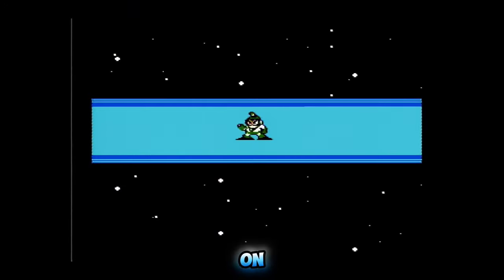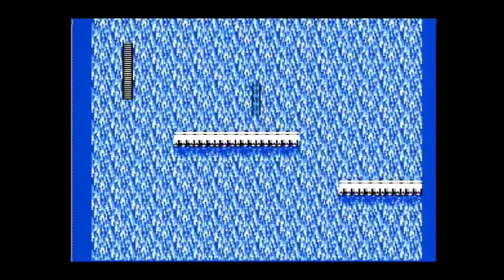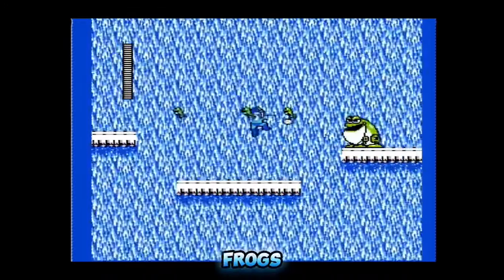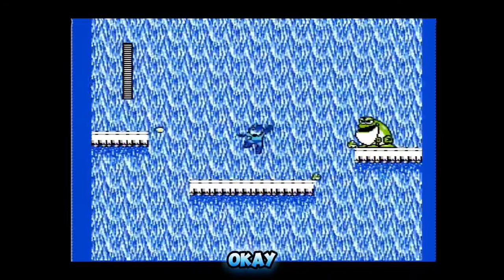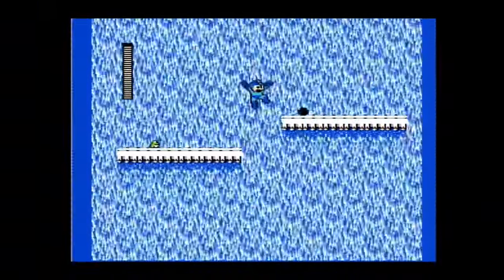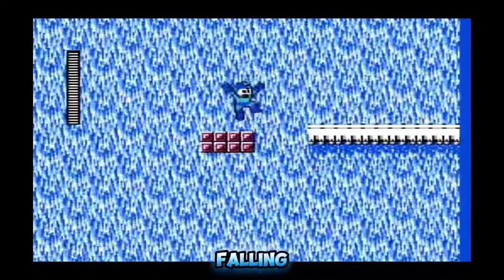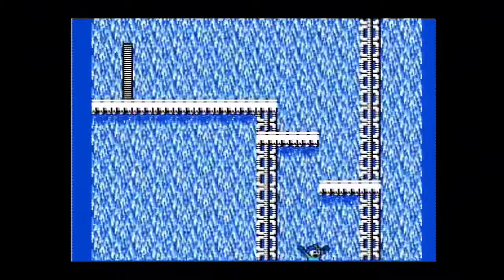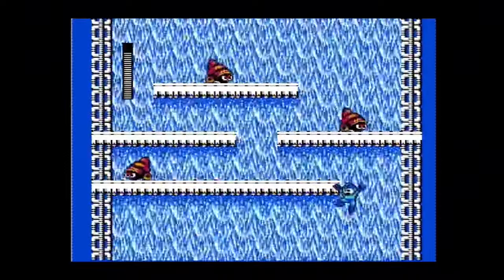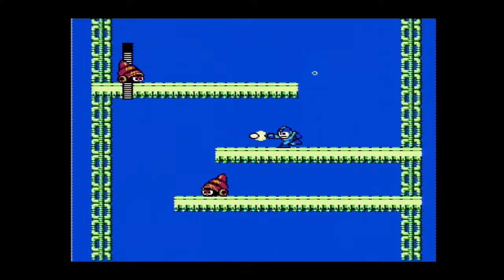Moving on. The Bubble Man stage has the best jams. Just shoot these frogs in their faces. It's okay if you take a little damage from these small frogs. And make sure to jump quickly off these falling platforms. Fall off these platforms and we are underwater now.